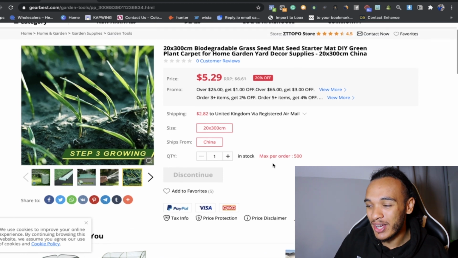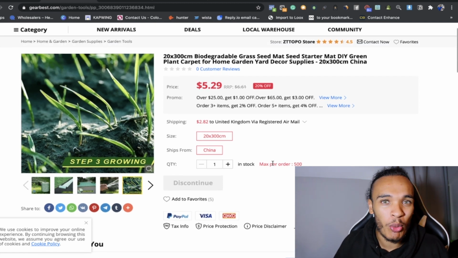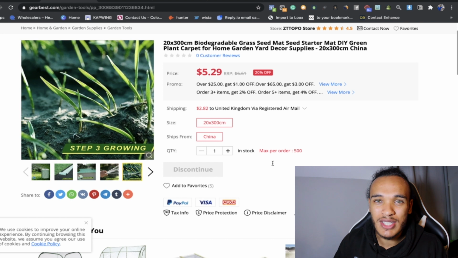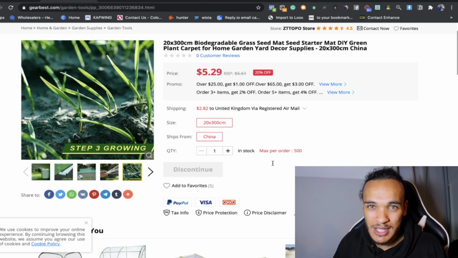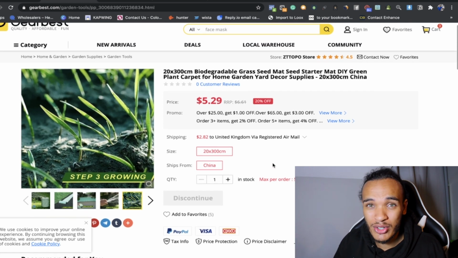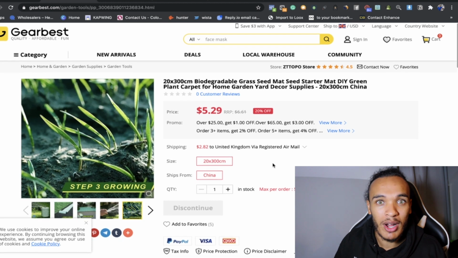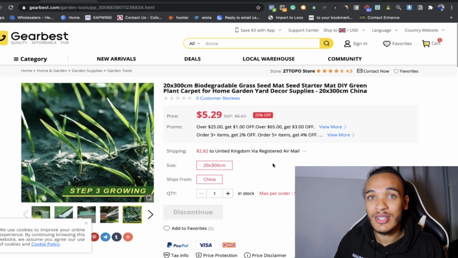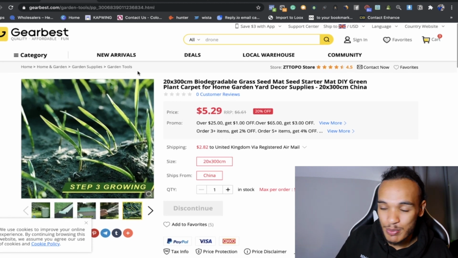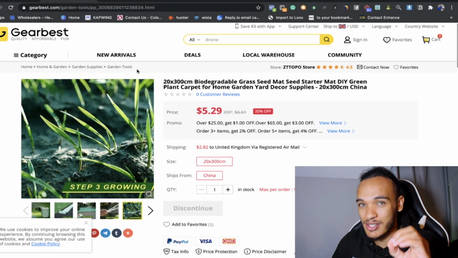You don't want to be doing that, and you also want to be making sure you offer a couple of other variants as well, because with this type of product, people are going to have different sized gardens. They're going to want to know it's safe for their gardens, and there's a lot of questions people have. People take a lot of pride in their gardens, and you don't want to be messing that up. So this product page, I'm giving it a big fat 0.